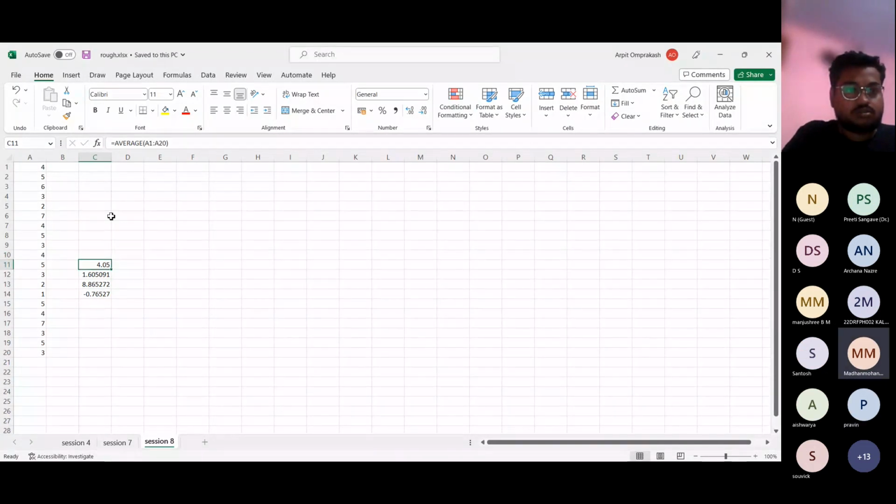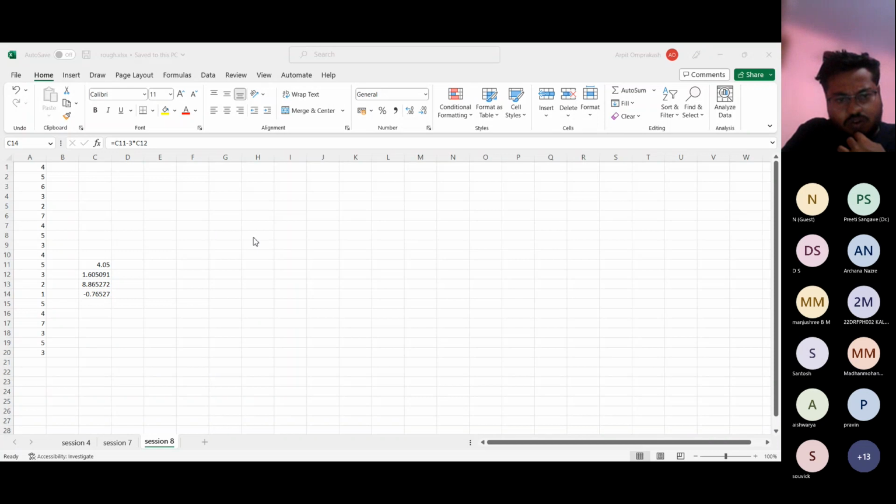So this is the mean, this is the standard deviation. This is mean plus 3 standard deviation, mean minus 3 standard deviation. So all the points fall between the control limits, 8.8 and minus 0.7. So the answer is process is in control, which is also the accepted answer. Probably there is some issue with the solution that they have provided. Just fill the feedback form for this question.